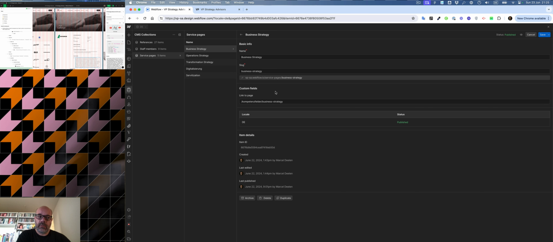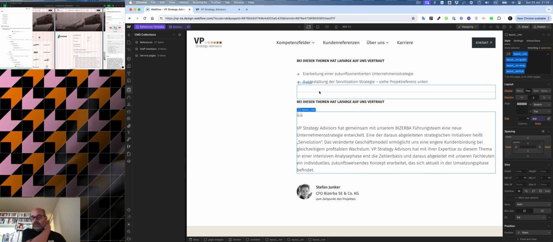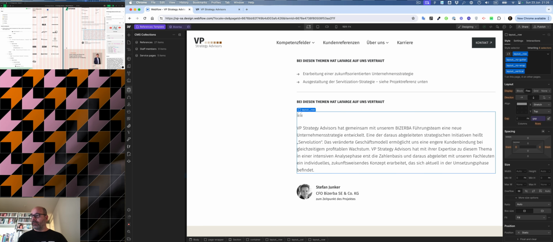But that was also not always working, if I remember. Anyways, at some point it has changed. So now, like this, it actually works. That's great, because this is so easy for linking to these pages. You don't need to type in the URL or anything. You just select the service that it's connected to.